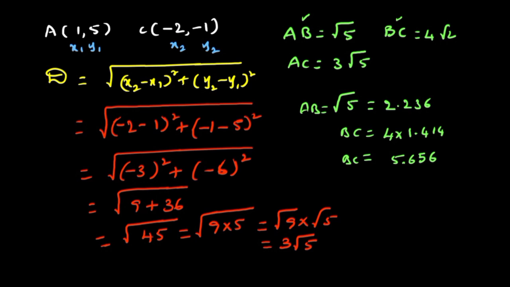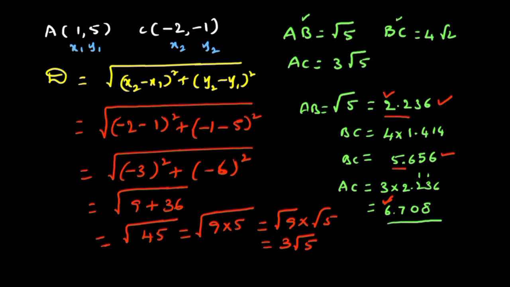The next one, if I want to find AC, what about the AC result? It is 3 into root 5, which is again 2.236. By multiplying these both, we will get 6.708. Now let us discuss the sum of any two. For example, by adding this one and this one, it is 2 point something and 5 point something, 2 plus 5 is 7, which is more than 6, so not equal. Or if you take 2 plus 6, that is 8, which is more than 5, so not equal. Like that, if you compare by adding any two sides, the result should not be equal to the distance of the third.